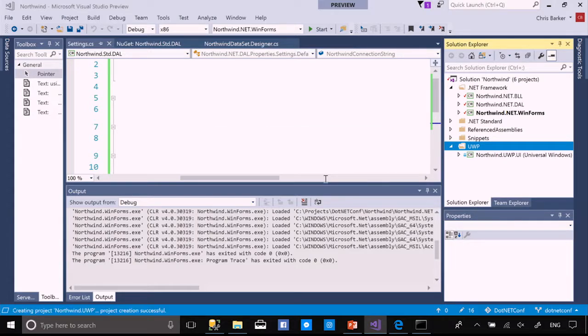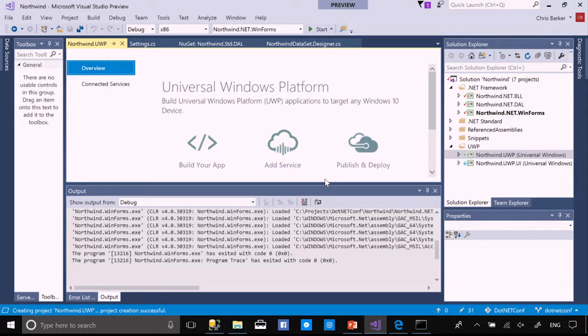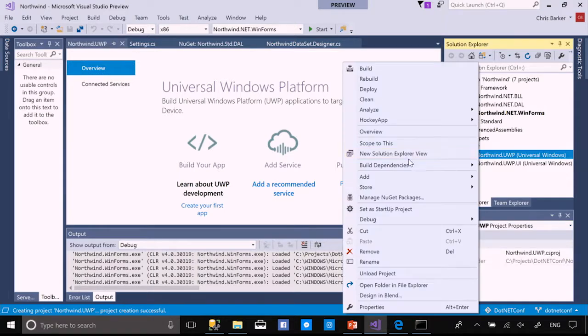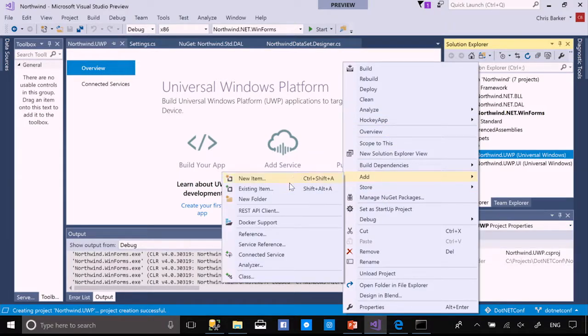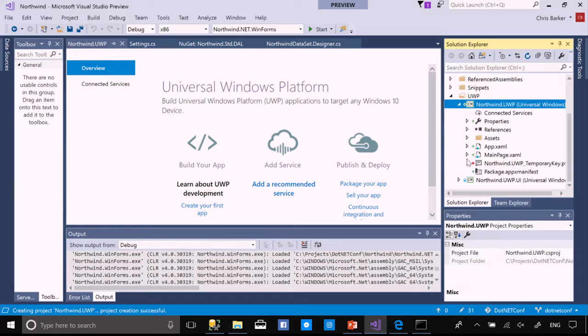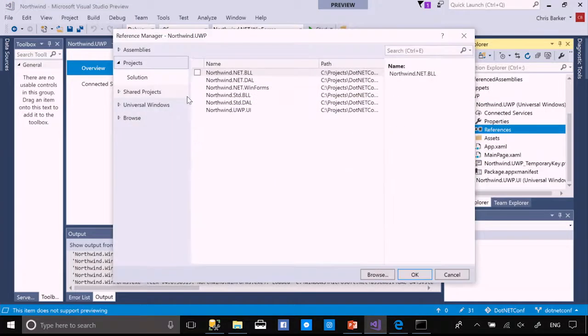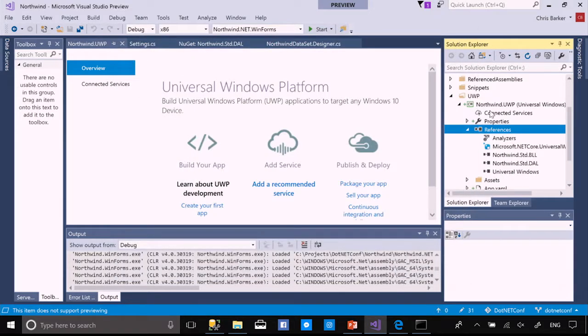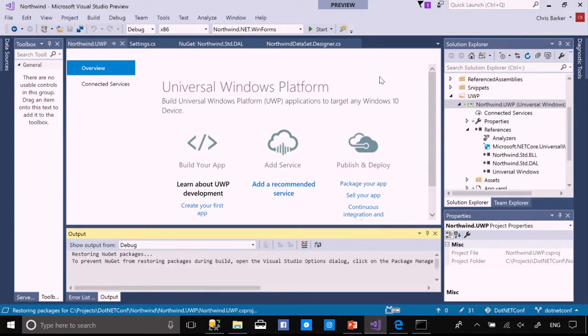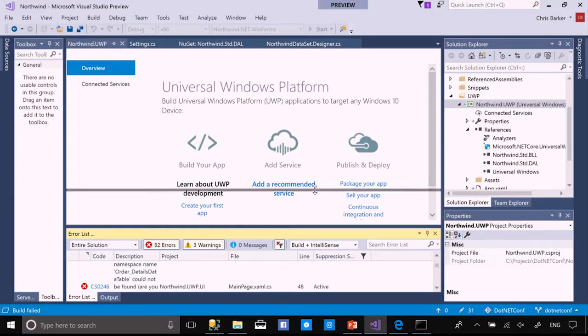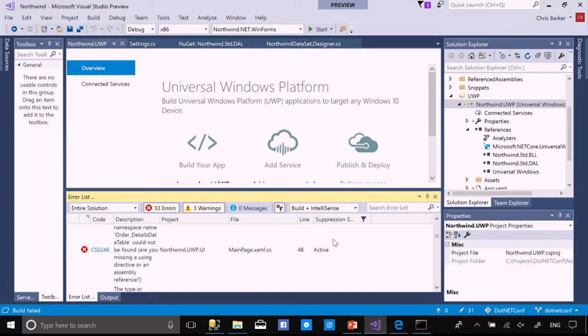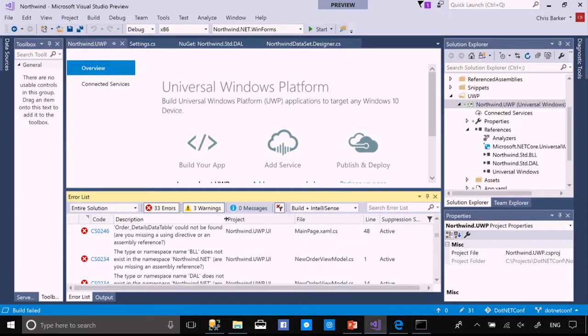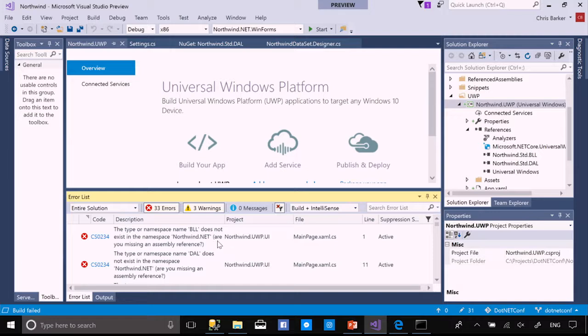The first thing that I'm going to want to do after I create this project is go ahead and add a reference to my .NET Standard 2 class libraries and make sure that the project builds. So let's go ahead and do just that. Whoops. I need to go to add reference. Standard. OK. And now let's just try to build the project. Now, for those of you who are following along closely, you'll probably recognize that this is actually not going to build. And that's because we set our minimum version to the November update rather than the Fall Creators update.